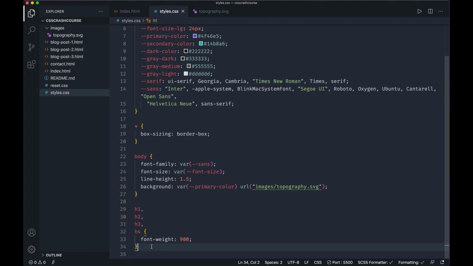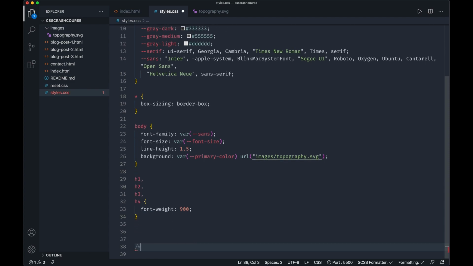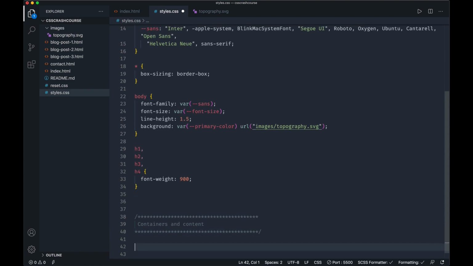And then our container can have some basic styles that go along with it. Maybe I'll add some comments for basic stuff here, just to give me an easy way to scan this file and find future stuff. So I'll just say containers and content. This is just a pattern I like to follow. You can write CSS however you prefer. If you have a different style you'd like to use for these comments, you could do that. This is a fancy way of doing so.